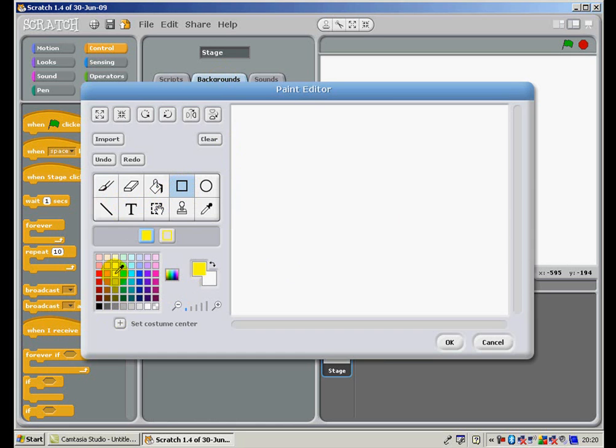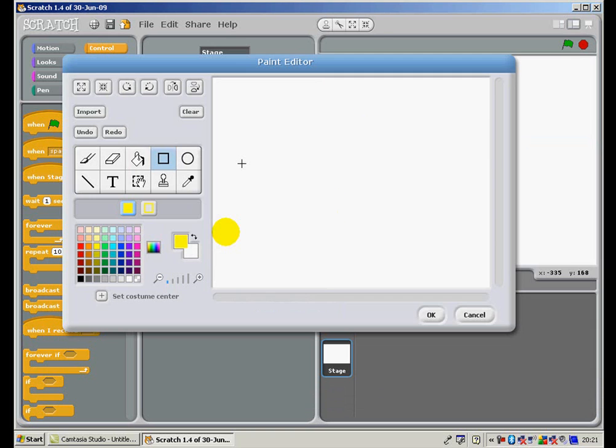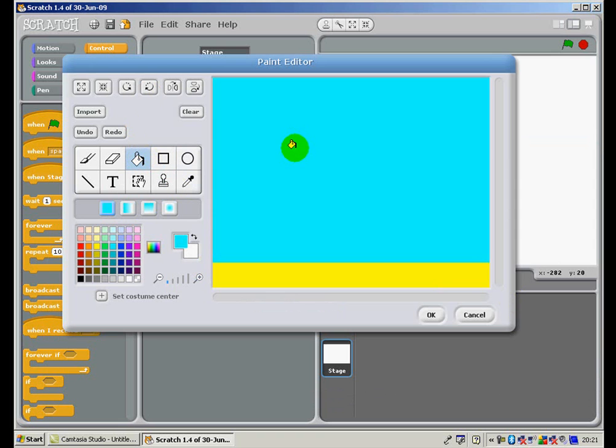Yeah, I'm going to make it yellow, and I'm going to draw like that. Oh no, I hate it when that happens. You grab the wrong bit and you're trying to draw yellow. There we go, it's a crosshair there. I think it's a fantastic yellow rectangle. That's super. I'm thinking I want the blue for the paint bucket, and there's my sea above that.